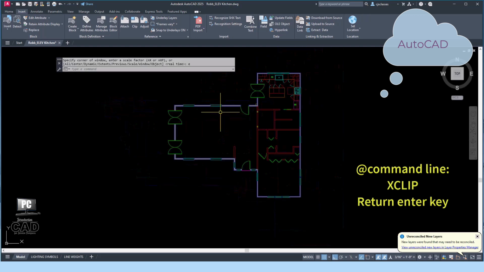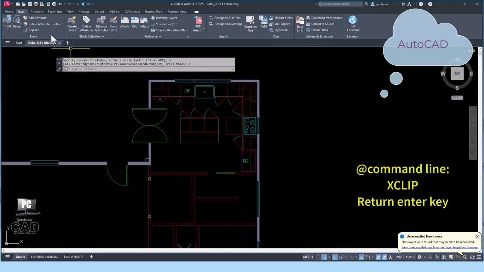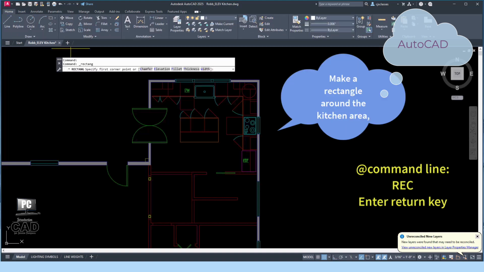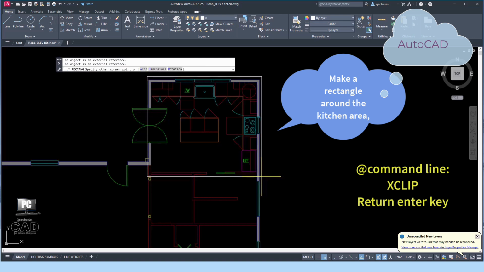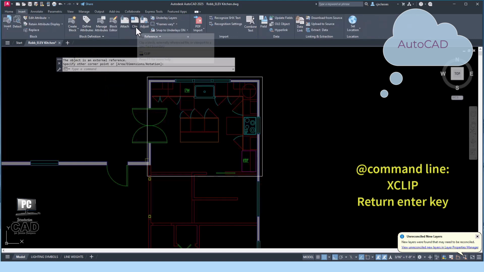We are not using the entire floor plan for this assignment. We will suppress the drawings such that only the kitchen is visible. To do this, use the rectangle command to make a boundary around the kitchen area. Deploy the XClip command by typing XClip at the command line. On a PC, this can be done from the Insert tab on the Reference panel.